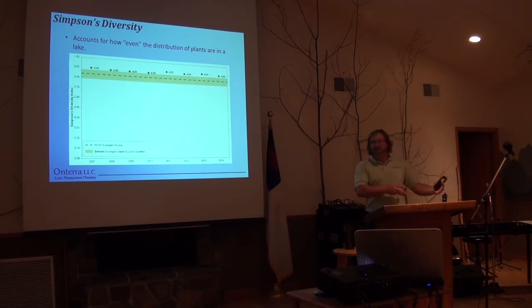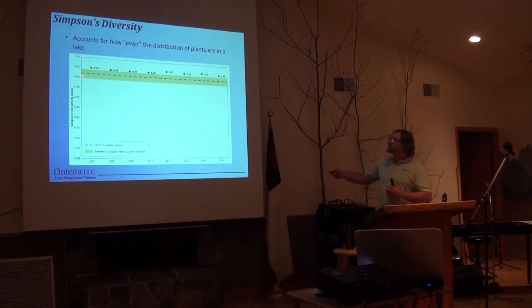Enron looked pretty good a bunch of years ago. Well, when that tanks, that is hard on your portfolio. If you have only one species that's the majority of your plant community in your lake, and then low water levels, late ice out, hot summer, that plant doesn't do well for whatever reason, and that plant goes away, that can be really hard on your lake. So it's good to have a good even distribution.